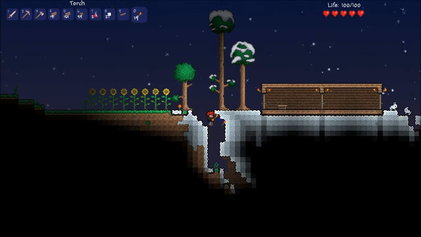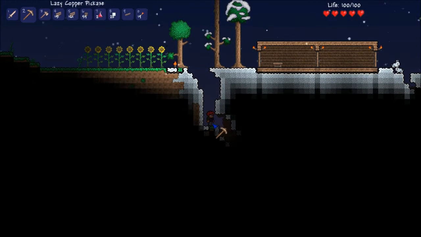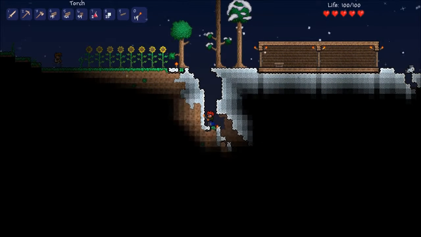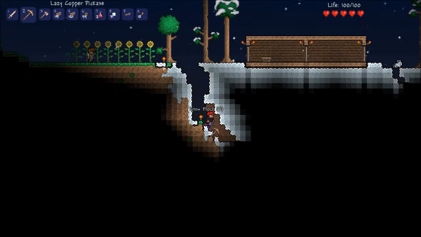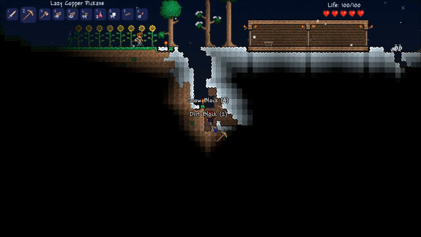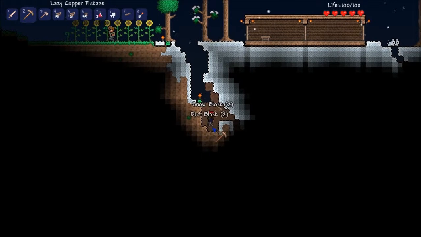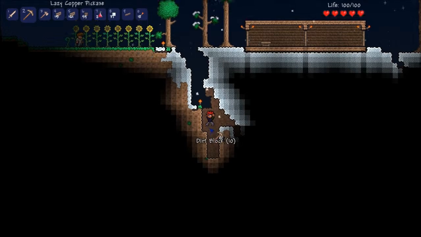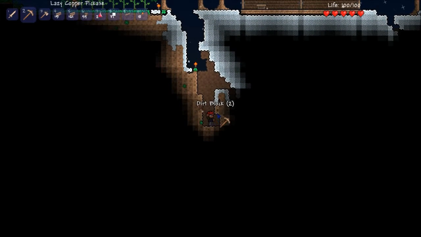Can I get dropped down here? No, I can't. Good. And then I can just do that. Okay, so I just need to be able to jump up here and then jump up here. Okay, cool. The reason I want to come down here is because I'm going to need stone. Never go lower than you can jump without making a stairway. That's a rule.